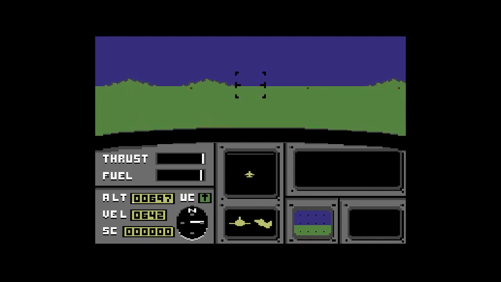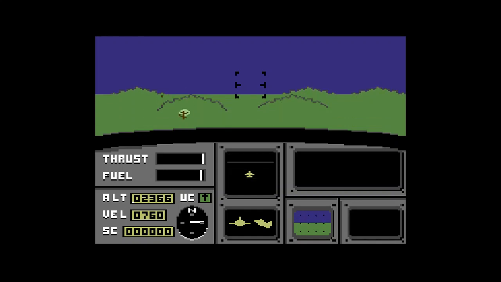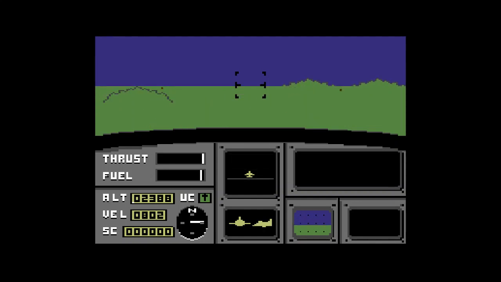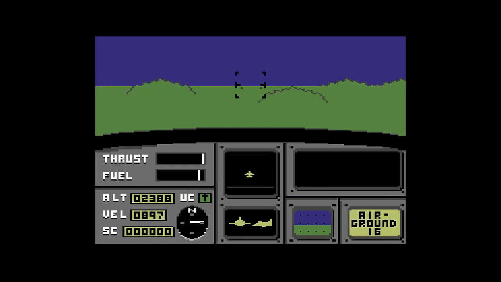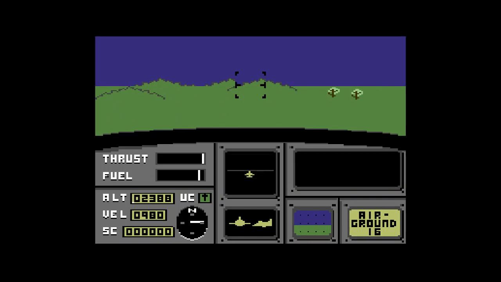As you can see, you've got your terrain in front of you. You've got your thrust and your fuel. You've got a little heads-up display thing there. On the right-hand side, it tells you information about what you're doing. So it has refueling, or if there are any enemies there, or if you're in enemy territory. You've got your sort of rear view, if you like, there. If I press F1, I can change the type of weapons that I want to use. So I want to use air to ground. And then you've got your plane's elevation, and then your speed, altitude, your score, and so on.